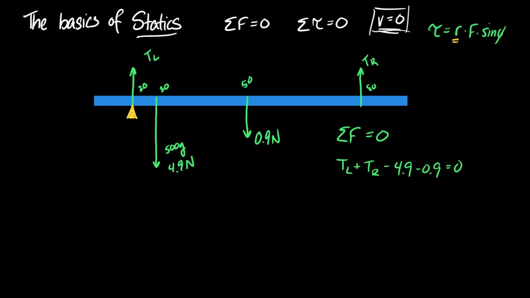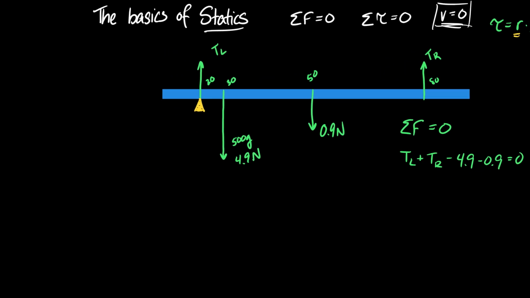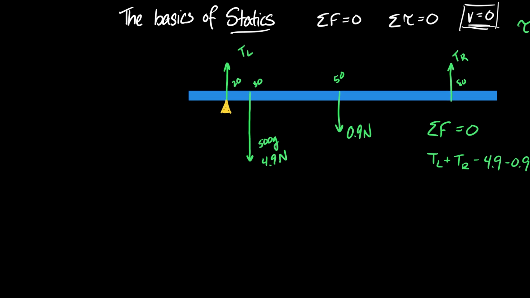So I'm going to place the pivot point right here, right where the left tension is applied. That's now my pivot point. That eliminates the unknown. Now, there's still 3 other torques. And I wouldn't normally do this in mechanics, but I'm going to lay out a way for you to do these because I think you guys need a little bit of extra guidance.